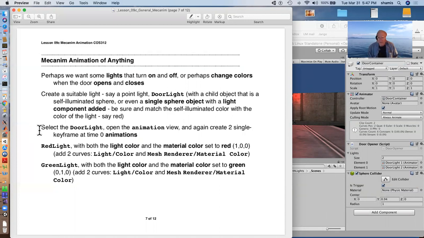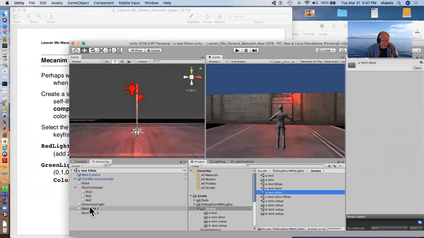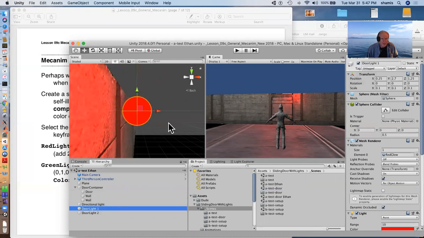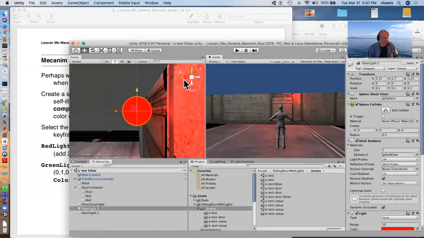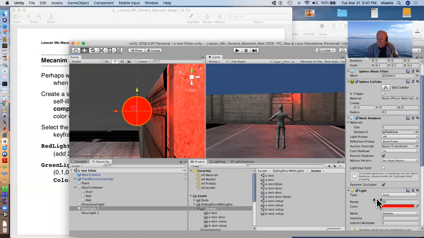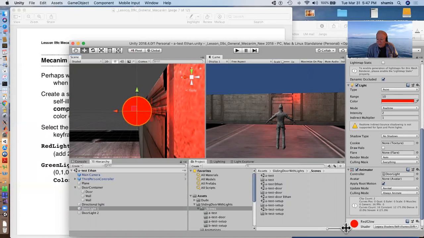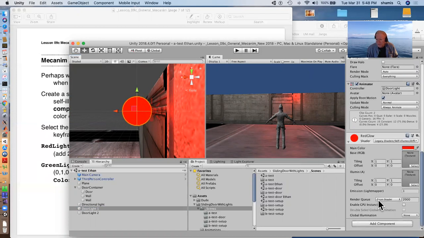And I added an illuminated sphere to them so that they'd show up. They're illuminated spheres. They're casting light out onto these things. They've got a point light in them. They have an emitting material, a red glow material that is emitting.